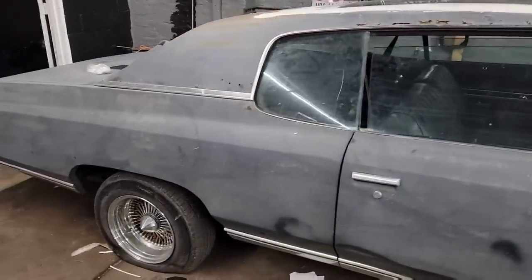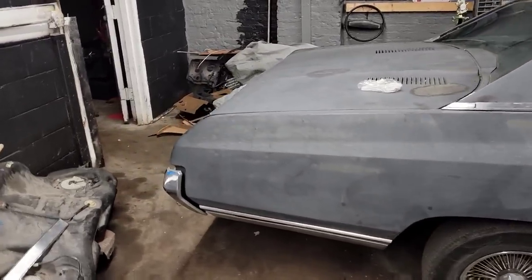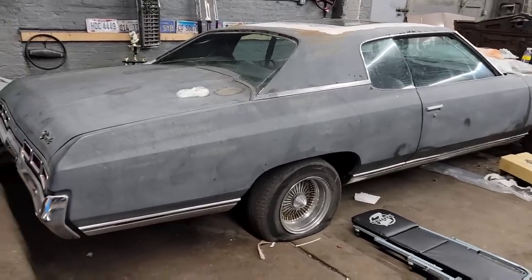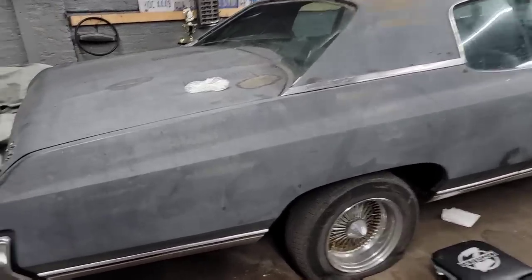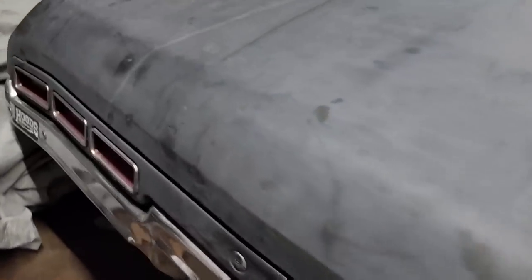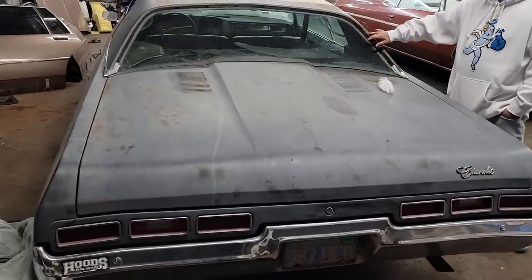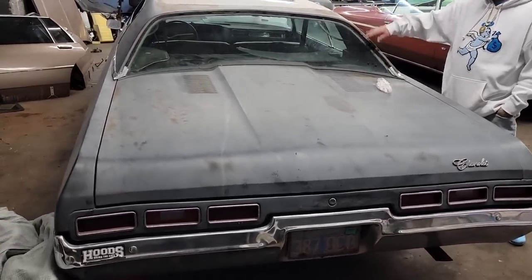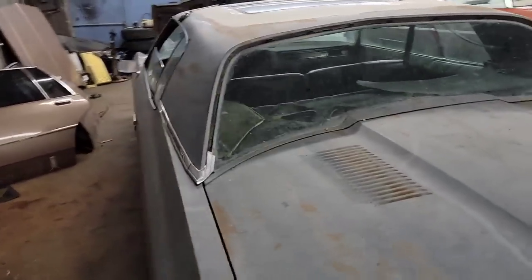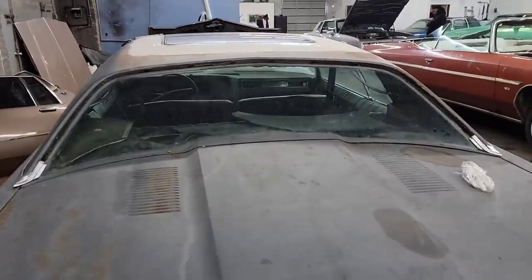I've been slacking off on it. What is it, a '71 Impala? Yeah, hell yeah. '71. Did a little to it here and there, whenever I get the chance. Put the sunroof in there. Put the original dashboard back because it was all cranked up. I do got these trims too, because he took them off and put the sunroof in there. Basically got everything, because these parts are hard to find.